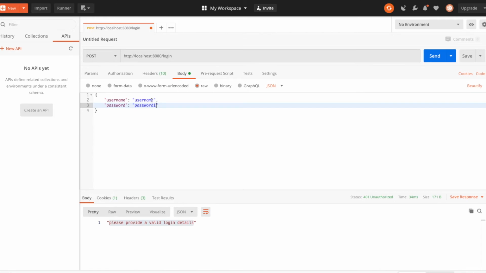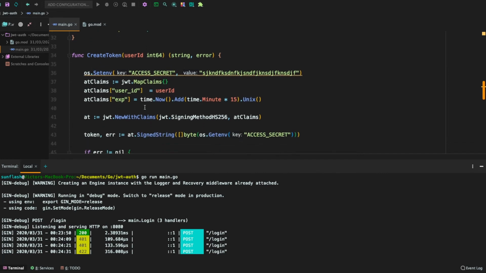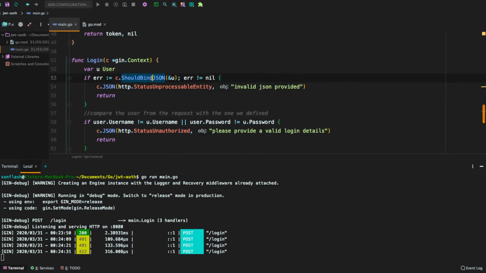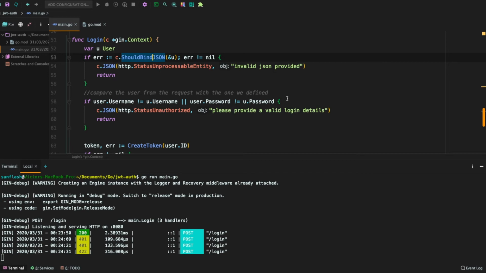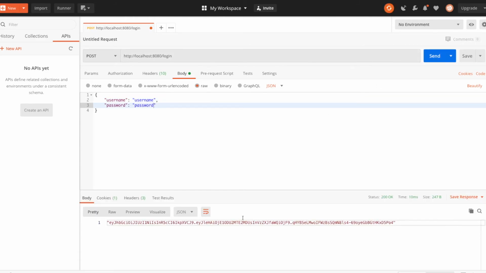So let's also see that maybe instead of passing a username here, we pass in a number, an integer instead of a string. We should also see an error. It said invalid JSON. Now all this we specified here. If any of this failed, you could see the last error that was just returned, invalid JSON provided, right? If you couldn't bind this, you could see the essence of this ShouldBindJSON here. Then we could also see the essence of validating this. If this doesn't conform, we should return an error also. So that's about it. So let's fix this and have the username back and the password. So let's run this again. You could see that we have the token generated.